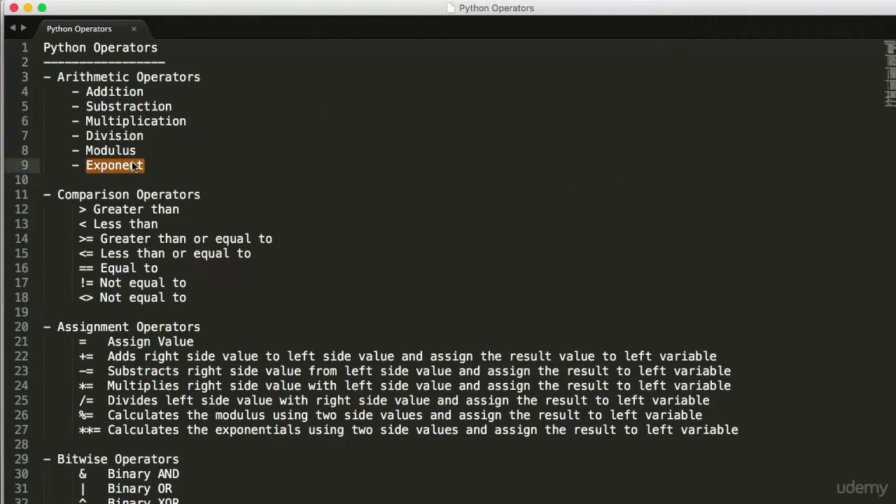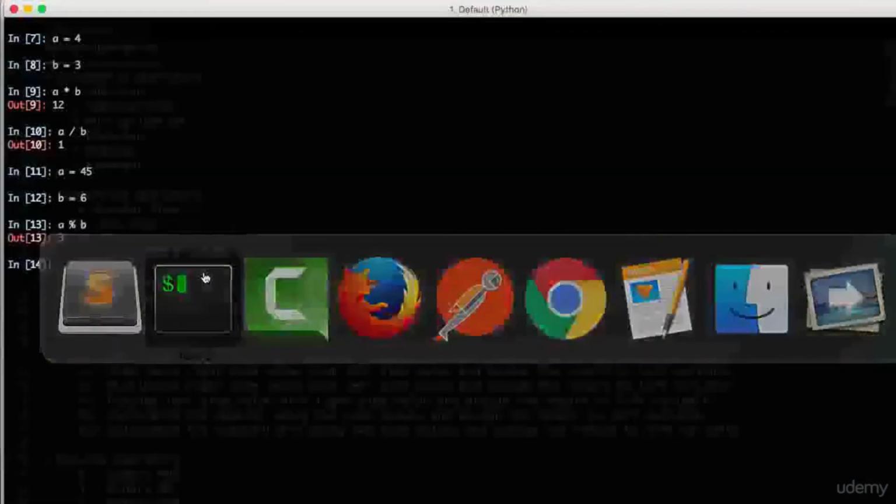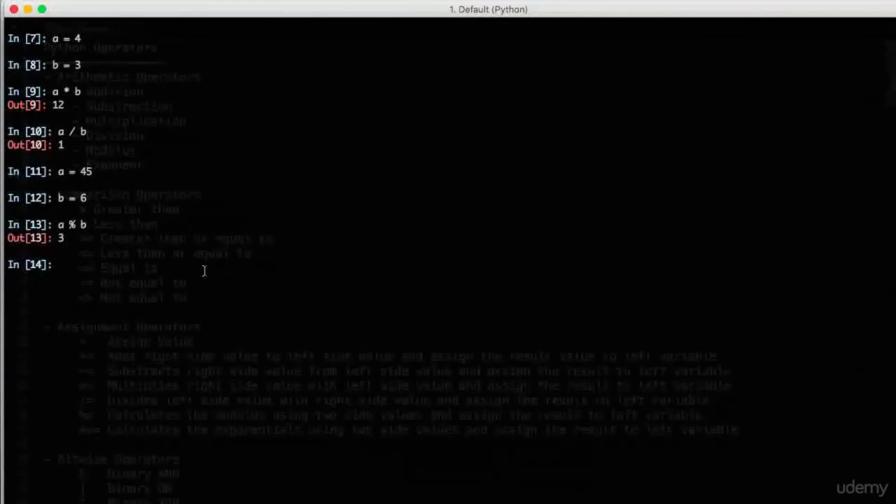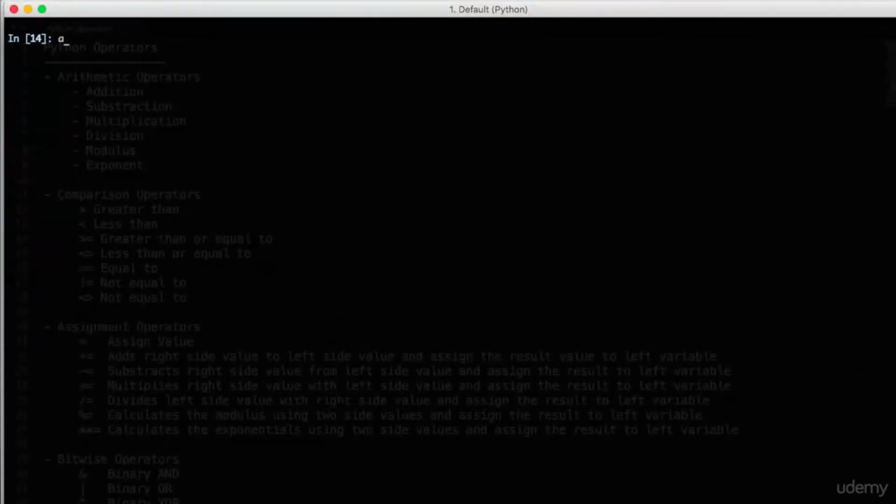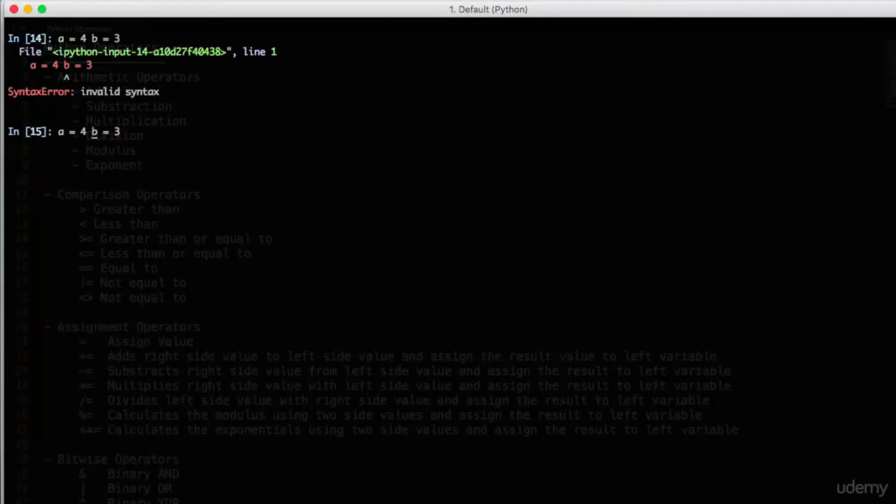Now exponent. So what is meant by exponent? Exponent is nothing but x to the power of y. Let's also try to give an example for this. Let's take a is equal to 4 and b is equal to 3. I'm sorry for that. a is equal to 4, b is equal to 4. So how do you implement the exponent functionality in Python?